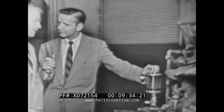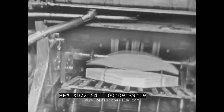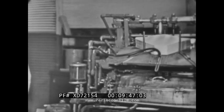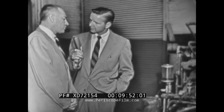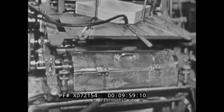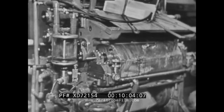Well, that's right. We're very proud of this machine. It's the latest of its kind in the western part of the United States. We just imported it from Germany, and it's doing an elegant job for us. Well, now, what is so distinctive about this particular machine, John? Well, the outstanding feature, first of all, Ken, is that it is an aniline press. Aniline inks dry instantaneously, and that allows us to do 2 things. We can run the press faster, about 18,000 impressions an hour, and also it allows us to send the envelopes to the next department for folding as soon as they've been printed instead of having them stand overnight to dry.